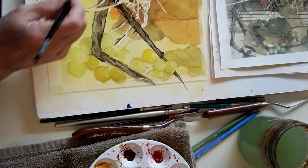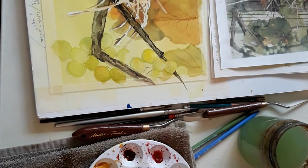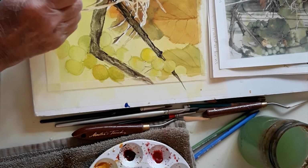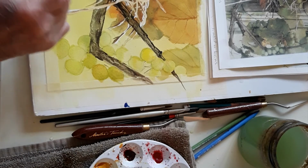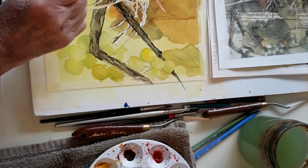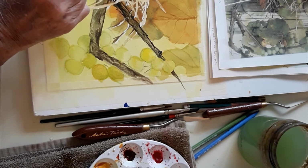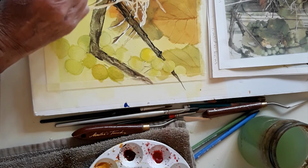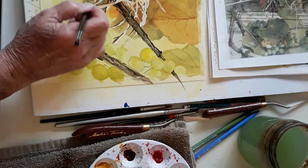I kind of like these just the way they are with the colored pencil line, but colored watercolor pencils are not really traditional. Some shows don't accept them as watercolor media at this point. They would be considered mixed media. And I do like to enter juried shows. So just something to keep in mind.